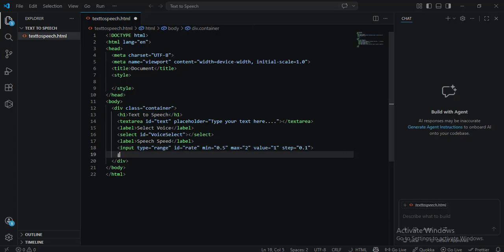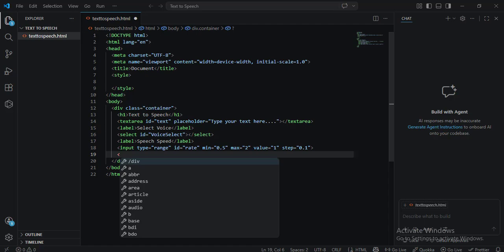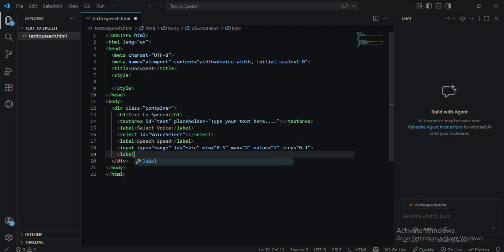The next one is we're going to create a label for pitch. This label is going to be for pitch.